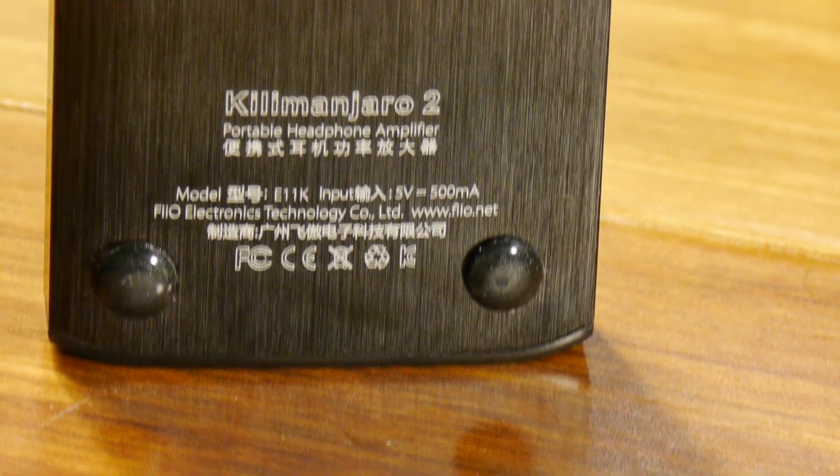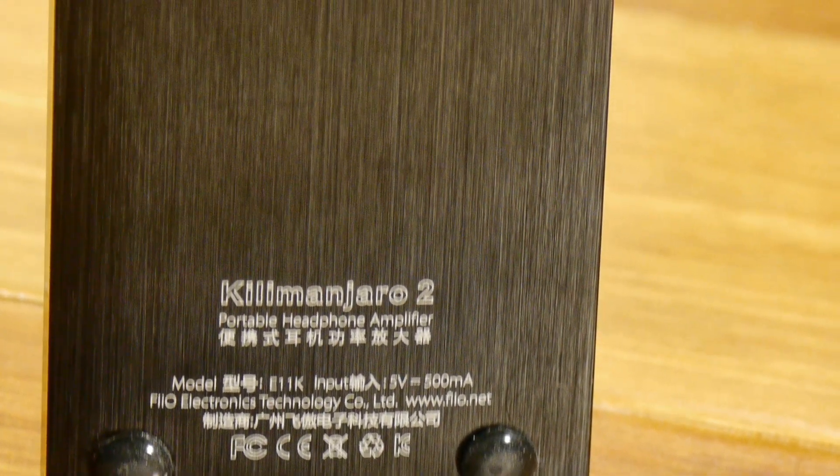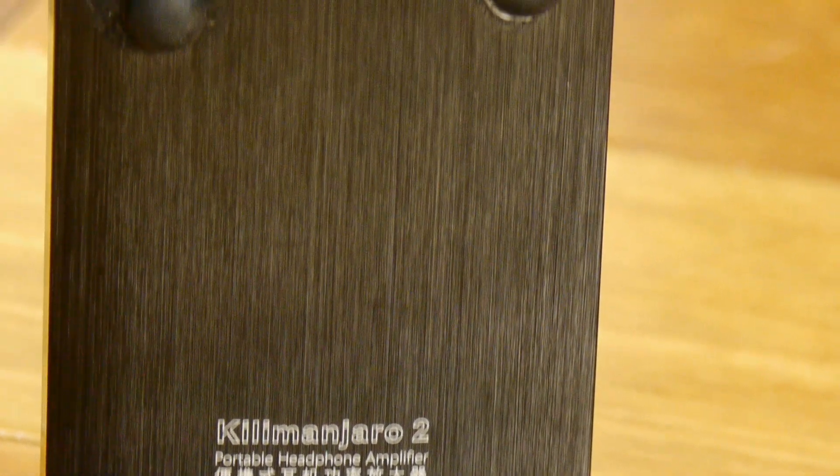It does not look like a $60 headphone amplifier, and it also comes with bumper pads, which most of their amplifiers do. I highly recommend throwing those on so that if you've got your headphones plugged into it on a desk it won't slide off, and it's also nice when laying it against your phone — it won't scratch up your phone's plastic or metal backing.